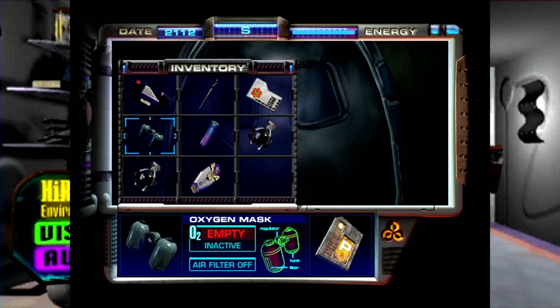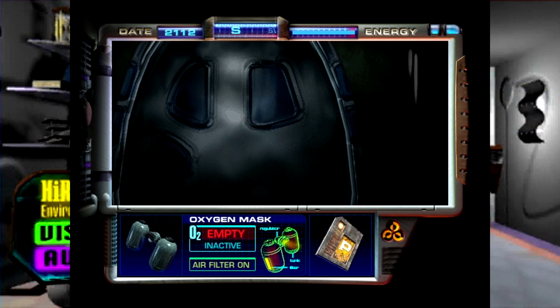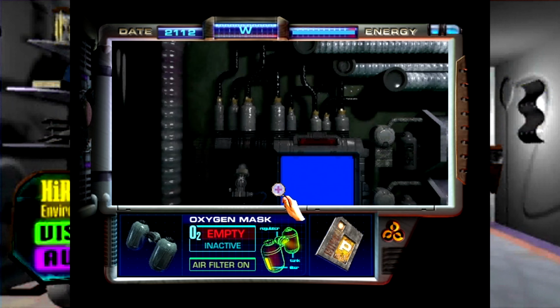Alright, well, we have a solution for that because our oxygen mask also has an air filter. There we go. It's weird that you have to click on the O2, but that will prevent our energy from draining too much. So let's see what's going on here.